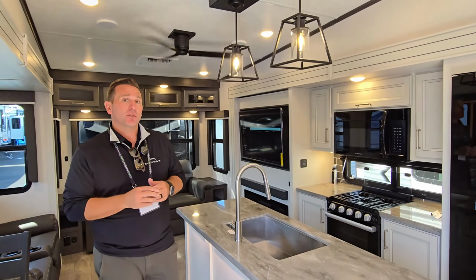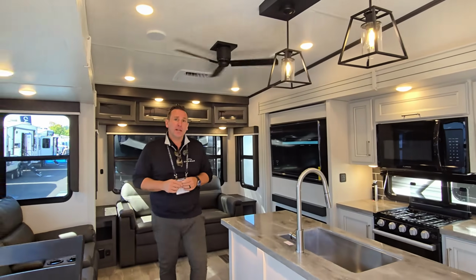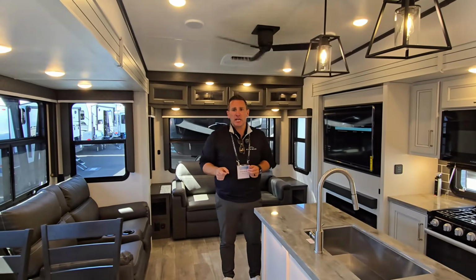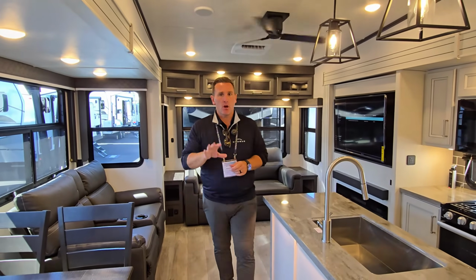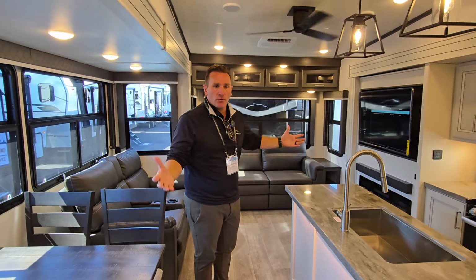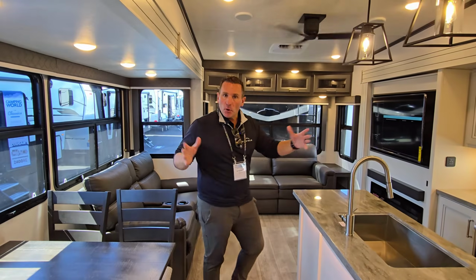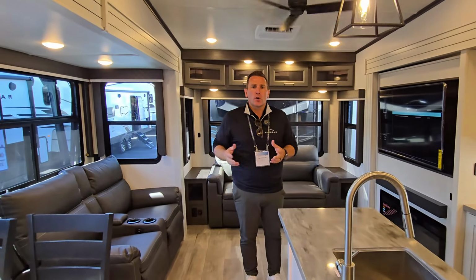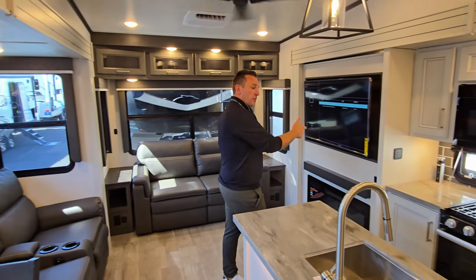We also, in my full-size Cougars, have H-rated tires as well. Now that's steel in the tread and steel in the sidewalls, and it carries that 8-year warranty on those. Awesome tires. Inside, we're standing in what I would call a traditional rear living, opposing slides, big windows, big island kitchen. But a couple things that are new for us this year is our utility pantry.